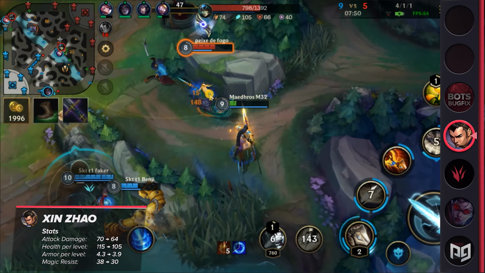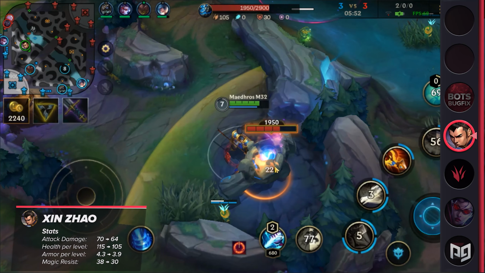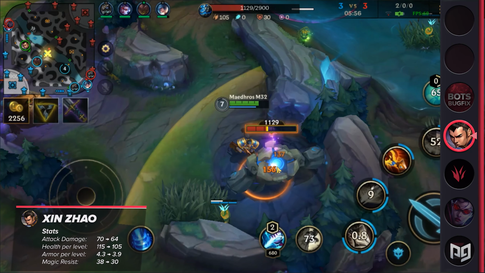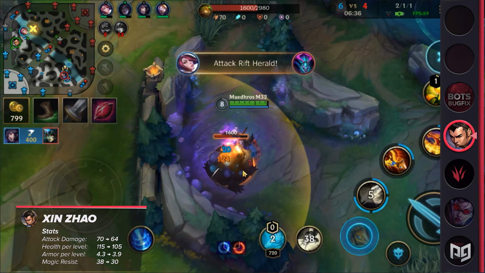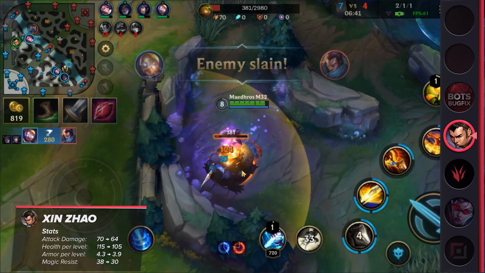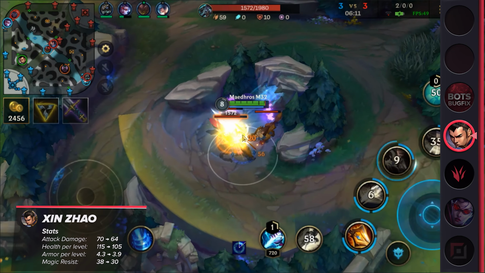His attack damage is going down from 70 to 64. His health per level is being reduced by 10, making it go from 110 health per level to 105. His armor per level is being reduced from 4.3 to 3.9, and his magic resistance to start the game is being taken down by 8, which brings it from 38 down to 30. These are all actually huge nerfs.